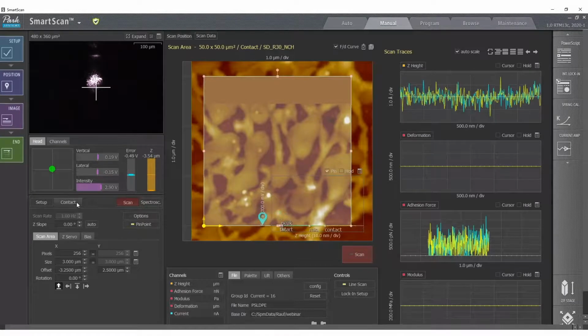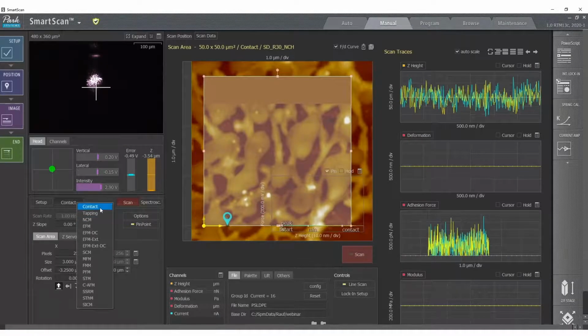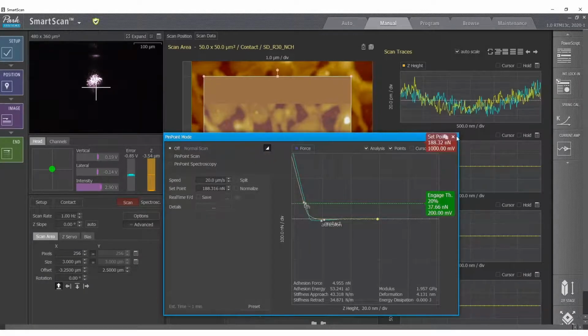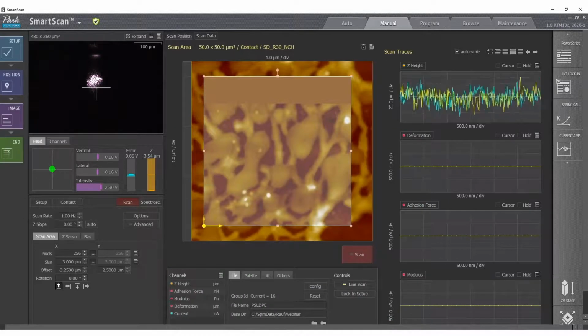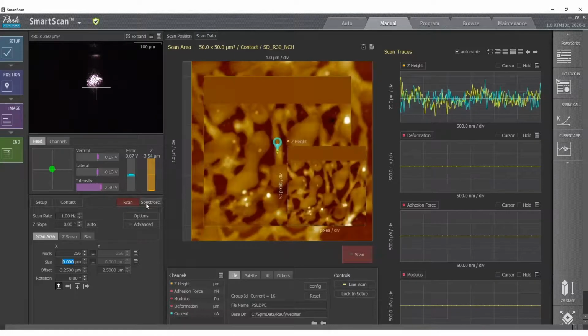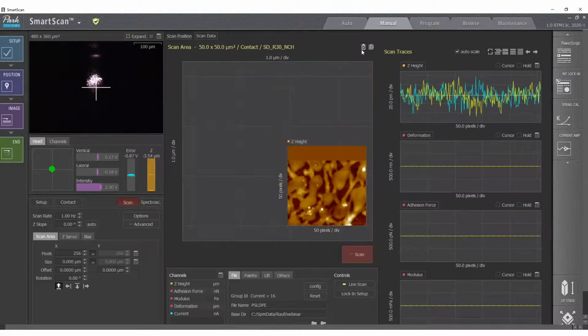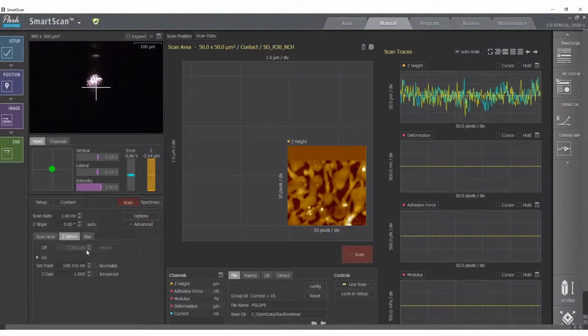And yeah, again, so we select contact. And for now, to begin with, I would like to turn off the pinpoint scanning. So right now it's in normal contact mode, but I won't image because I want to protect my tip. So I set a scan size of 0. I can clear the previous images from here.